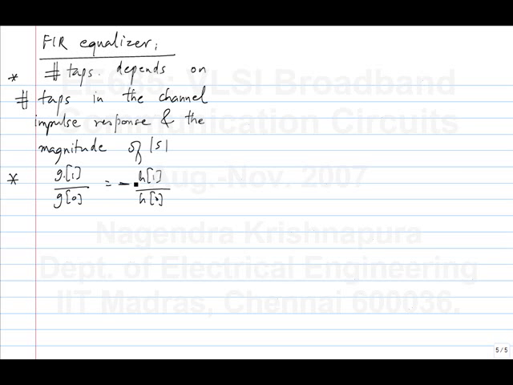And also for this particular case, the tap in the equalizer was after the cursor. Is that always true? Is that how you want it always? Can you have taps before the cursor and do something useful? So instead of the equalizer being like this, in this particular case we got something of this sort. Can we have taps before the cursor? Will it do anything useful? Can you think of any kind of channel for which you need a tap before the cursor in the equalizer?